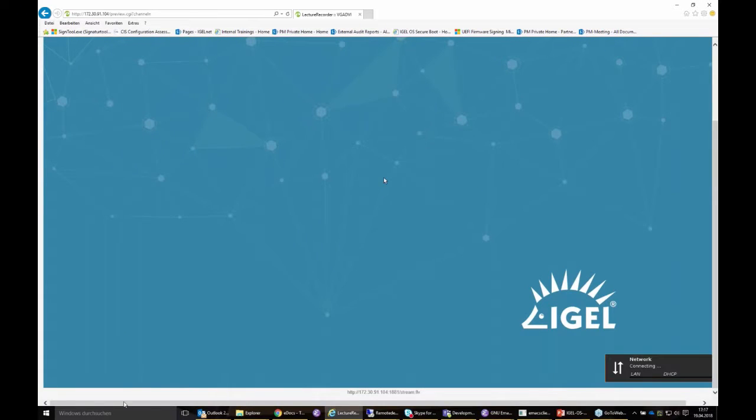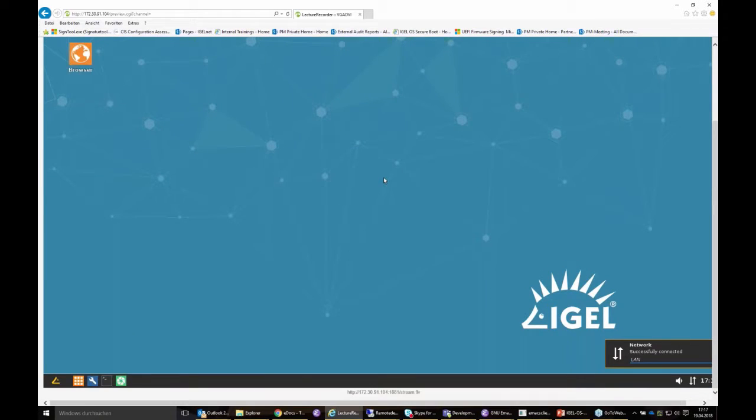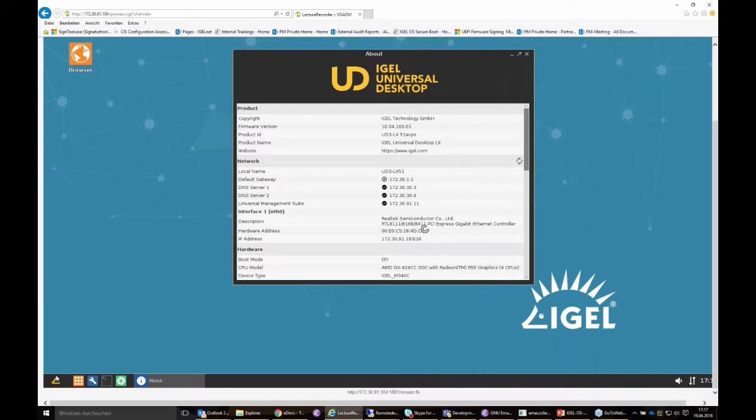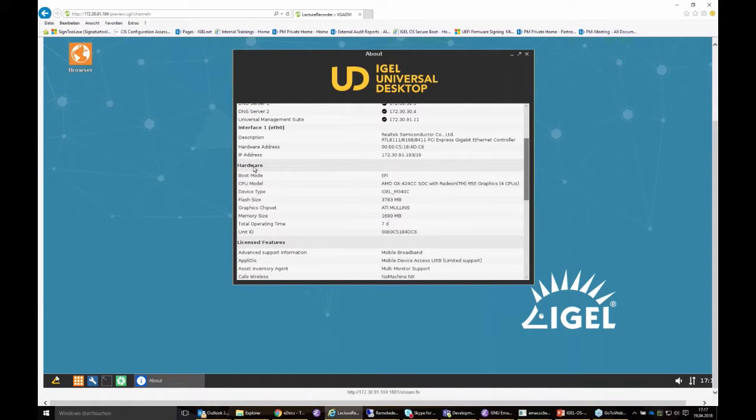We can also see it in the operating system. So this is your usual IGEL OS 10 desktop. And we have a little accessory here in the menu, the I for information, it's the about. Okay, and it says here boot mode, EFI.